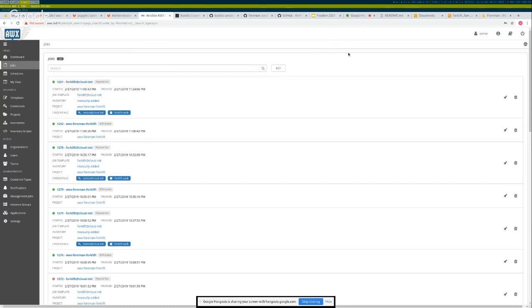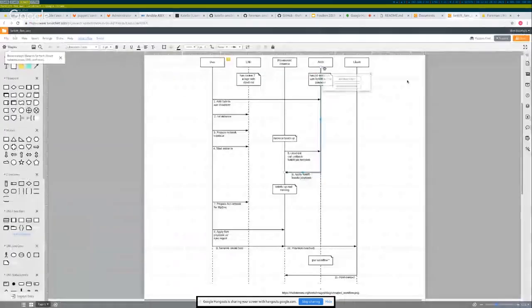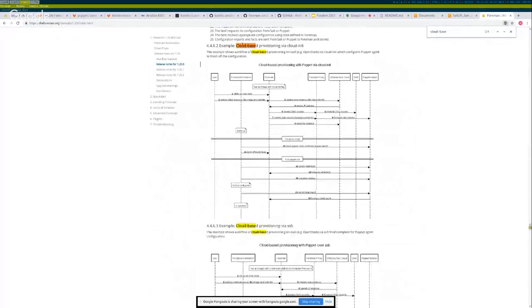So let's see if we can do a short recap. I was talking about how on the Foreman website there is an example workflow of booting or provisioning new systems with Cloud-init, which shows all the different resources and pretty much the steps that are required, from 1 to 16, to create a host using Cloud-init and Foreman.